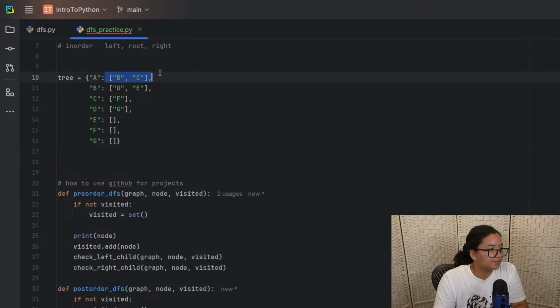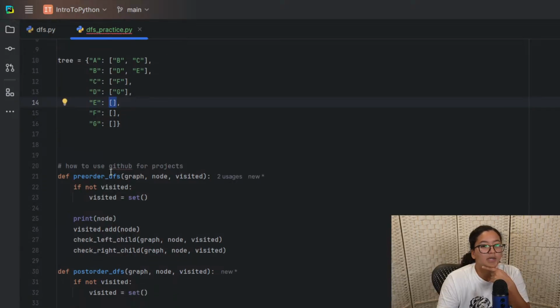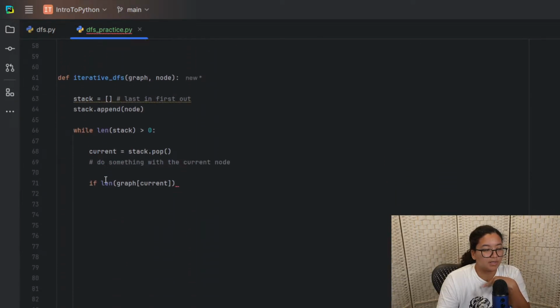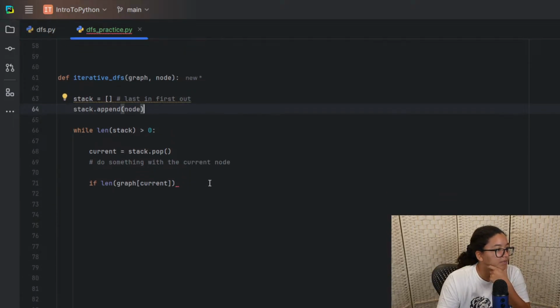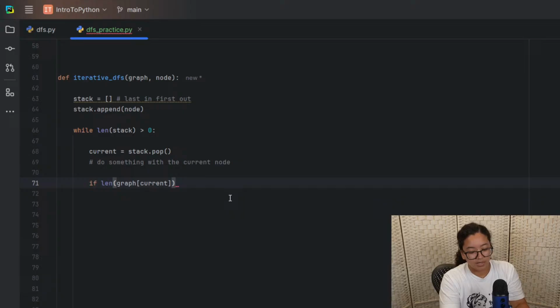Okay, so we have the array right here. So we're checking to see if the tree at the current node has an array that's greater than 0, because these will say it's not greater than 0, right? And we can also use this to keep track of how many leaves that we have and how many parents. And if somebody wants to correct me on that, then let me know what I should be using instead of parents. But you can say like child and parents, right? But a child can be a parent. But if we're saying leaves, that means that it doesn't have any children. So let's go ahead. If length of the graph at current is greater than 0.